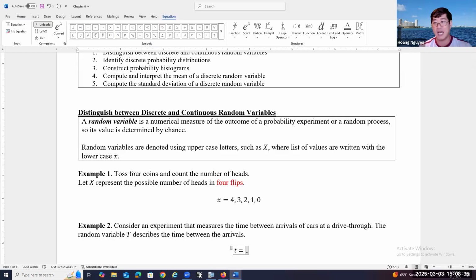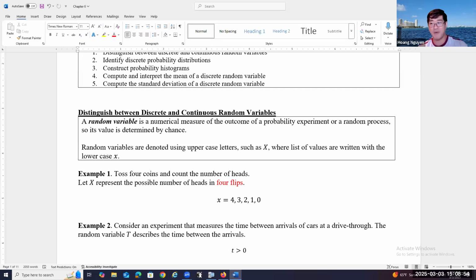Because this is the number of time, this is going to be a continuous random variable. The only thing we can say about this random variable is that the amount of time could be some number more than or equal to 0. So that's going to be the possible values of this random variable t. It's going to be the amount of time, some number more than 0.